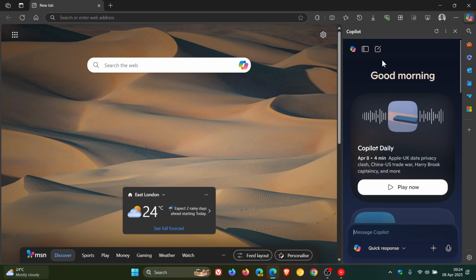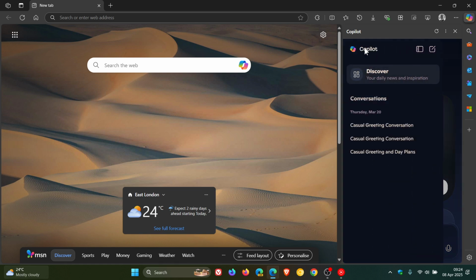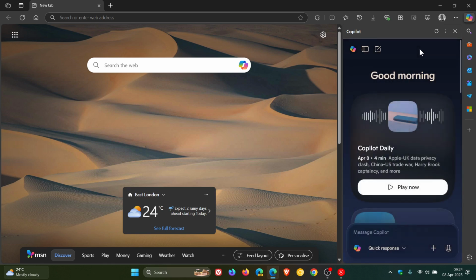Now, just a quick run through if you missed that previous video. The native Copilot app features mainly consist of the sidebar, so you can access your conversations and your conversation history from the sidebar. That's exactly like it is in the actual app. And something else is we get quick response and also Think Deeper. Now, quick response is best for everyday conversation, and Think Deeper is better for more complex topics.